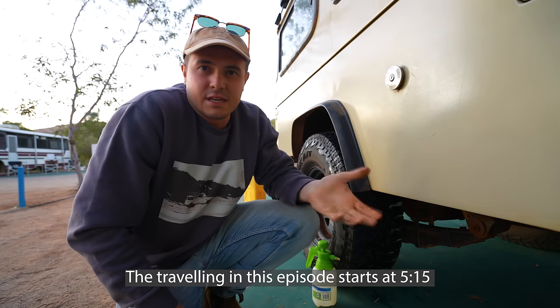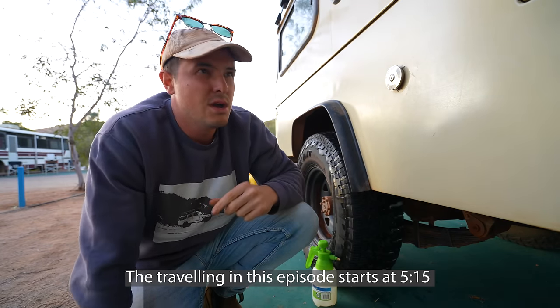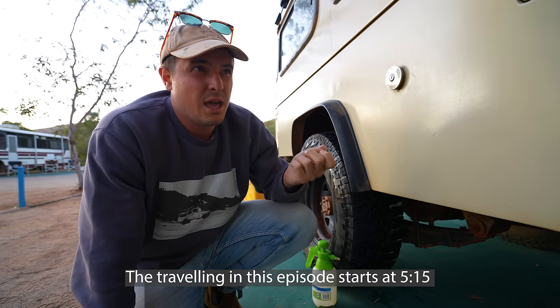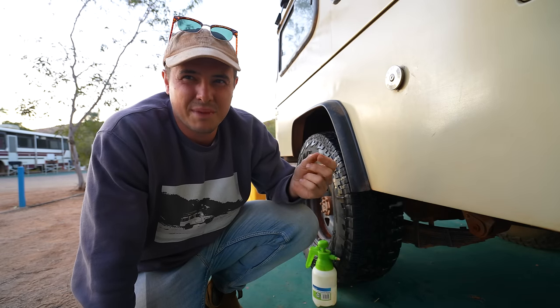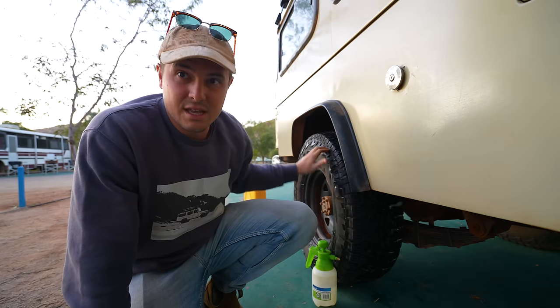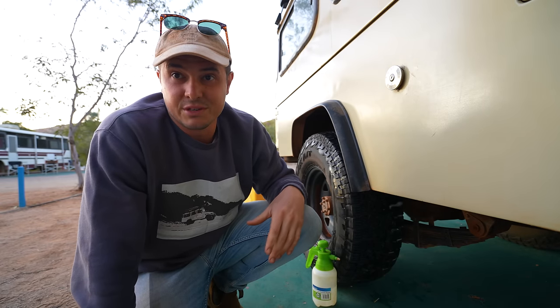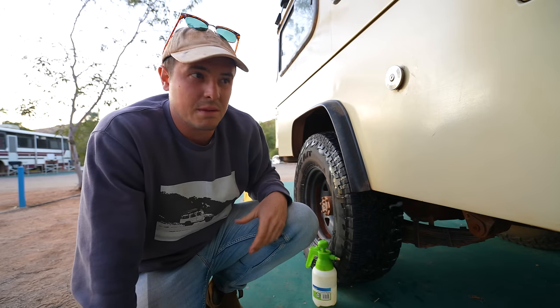All right, so obviously before we do The Simpsons, I want to give a really good once over on the car. One thing I have been noticing is with our tire pressure monitoring system, we're losing probably about four or five PSI a day out of this tire here. So it's really good to have a tire pressure monitoring system for something like that, so you can just see a really slow leak before it maybe becomes a bit more of an issue.